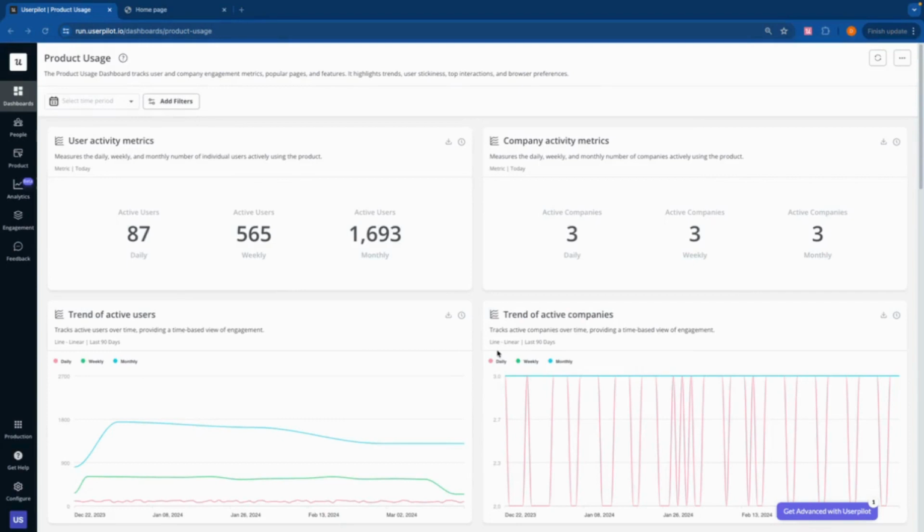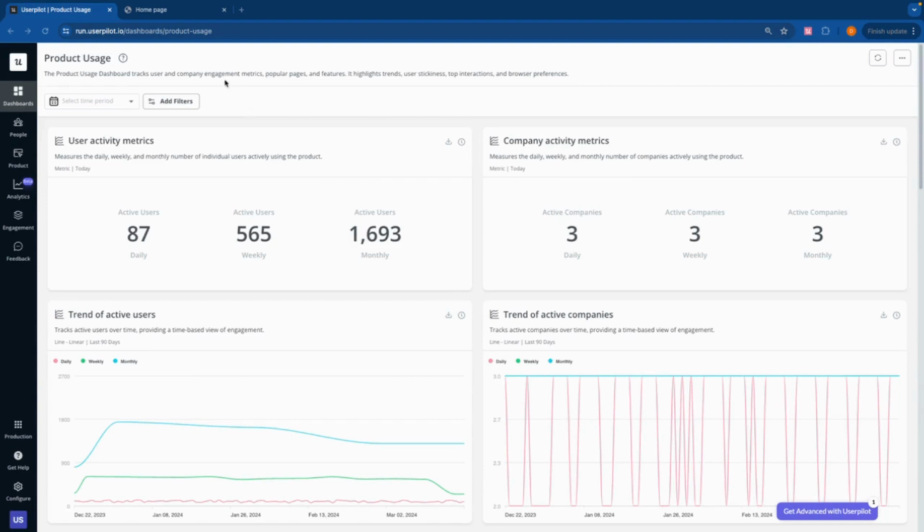Today I will be giving you a short demo of the application, running through the UI, and providing some examples of use cases. I do want to start this off just by highlighting Userpilot specializes in three key areas. The first would be usage and product analytics. The second would be in-app engagement. And the third piece would be our full survey suite.